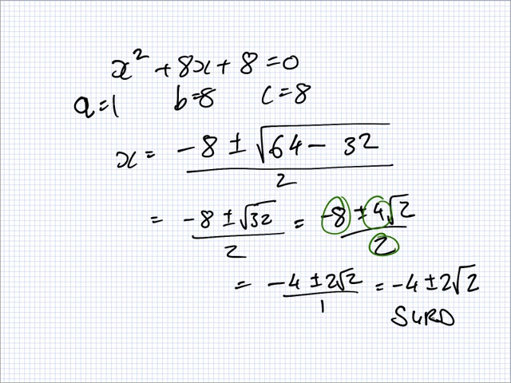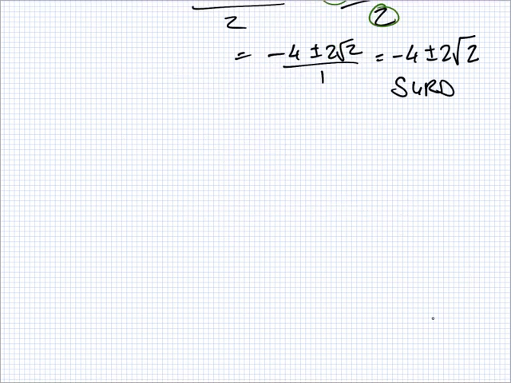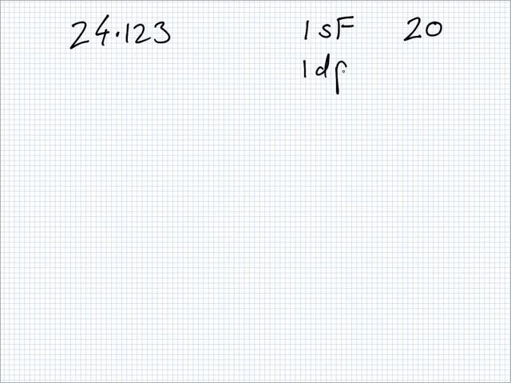Okay, you got that? Yeah? Okay, next. Now, before I do the next one, I just need to check, in your chemistry class, did you learn about significant figures and decimal places? You did? So, if I said to you, for example, 24.123, and I want one significant figure, what would that be? 20. Yeah? If I said one decimal place, what would that be? 1. Good, okay. Let's give you a harder one now.